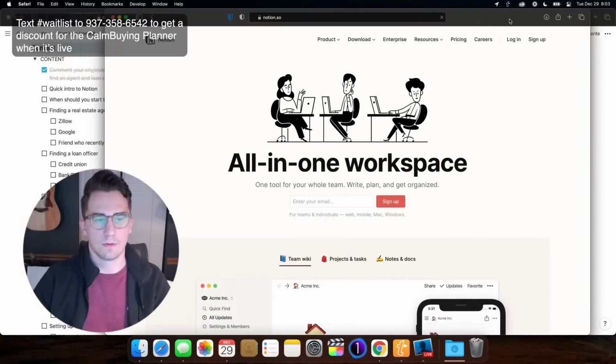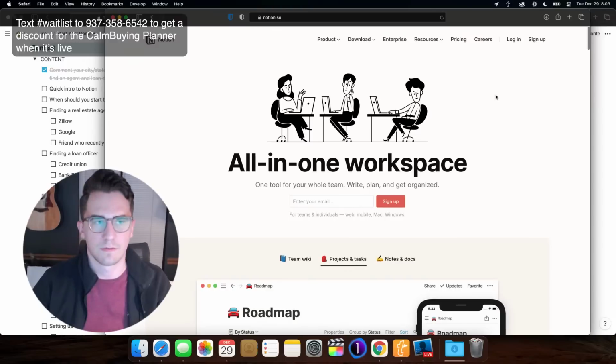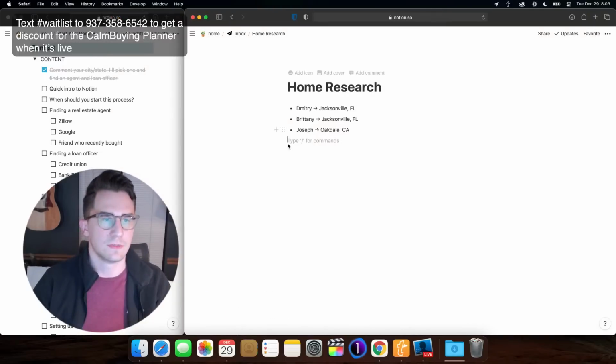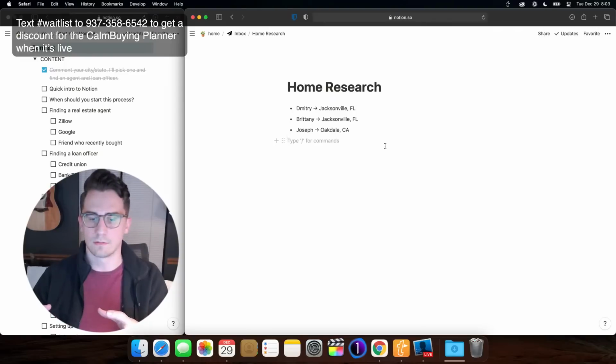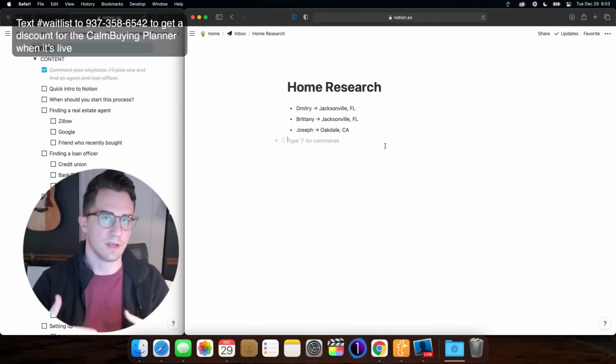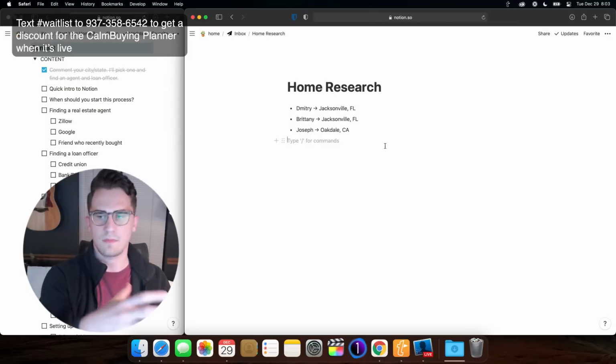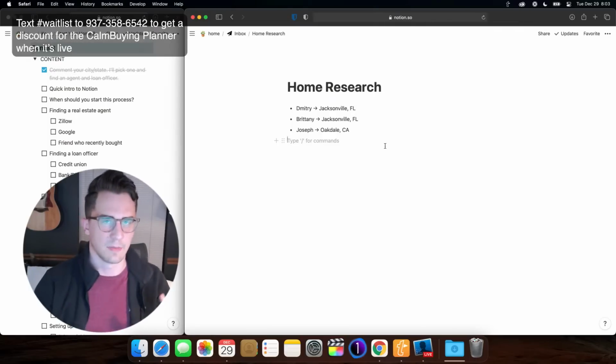If you want to, you can download this. You can just do this in Notes on your phone or something like that. But that's what I'm using right now. Whenever I'm doing any sort of project, I like to put everything down on paper or write it down in a note somewhere so that you can actually construct a plan going forward and see the decisions that you made in the past. That's really going to help with your home buying process here.